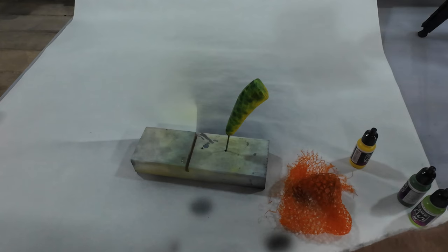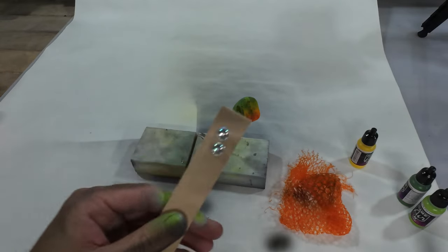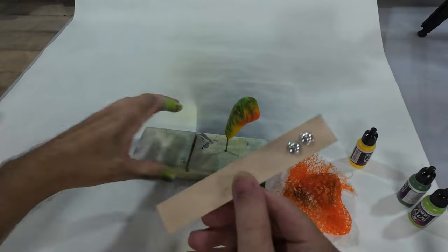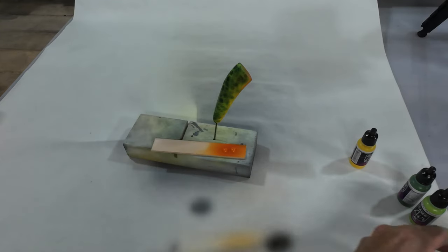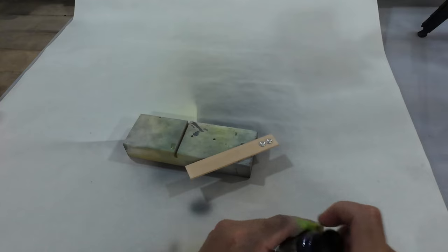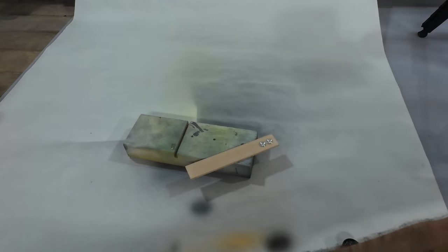Touch of Hot Orange under the chin - I won't do the tail. I've got that orange in the brush and these holographic eyes - they're not actually eyes, I got them from the craft shop. We're gonna do those eyes for that lure. Gonna do something similar with the black lure and blast its eyes with the color shift purple. There's no purple on the lure but there might be in a minute - once I've got this in the gun I might squirt a bit on the lure too.